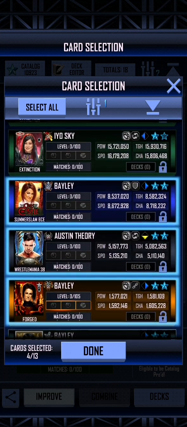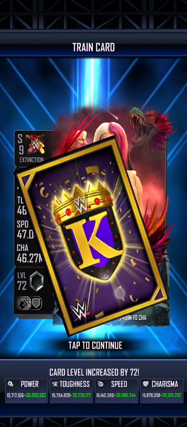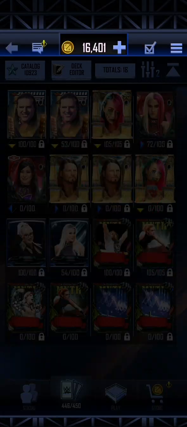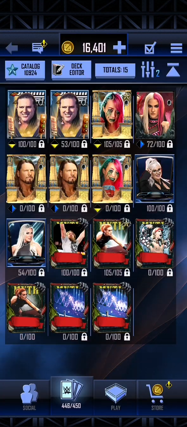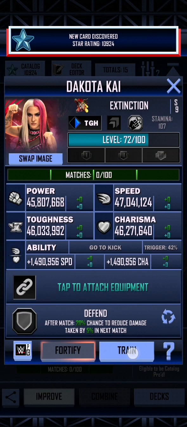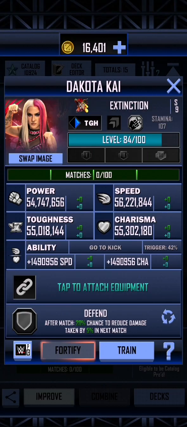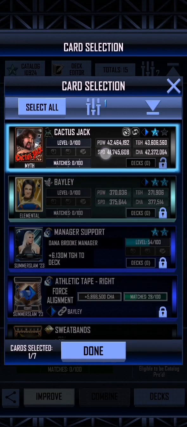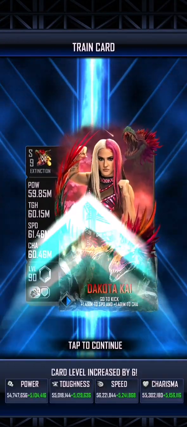Just making sure that I know what I'm doing. We're going to get rid of that Cactus Jack as well, unfortunately, but let's get rid of a few of these first of all. I think we will Catalog Pro this EOS guy just now, because we don't need her, unfortunately. And we're going to have to get rid of this Cactus Jack as well, which is rather unfortunate, but we just don't need him. This is the problem.